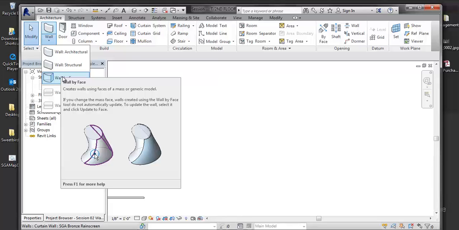And just so you know, the wall structural and column structural, these are components that have analysis information embedded in them. So, Revit as a structural tool can be used as a structural frame analysis tool. So the structural engineers can use it to build a frame, run their forces, calculate sizes. So 99% of the time you're always going to be using it for walls.